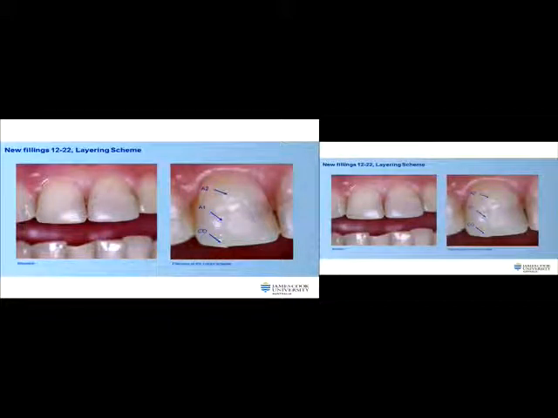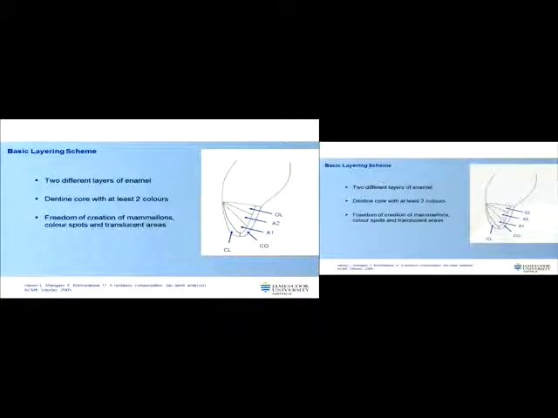I've polymerized them, and probably we want to have marginally a color of A2, which will go down to an A1 close to the incisal edge. And if we want to place a little bit of translucency, we can use clear opalescent masses. So the actual layering scheme looks like that.